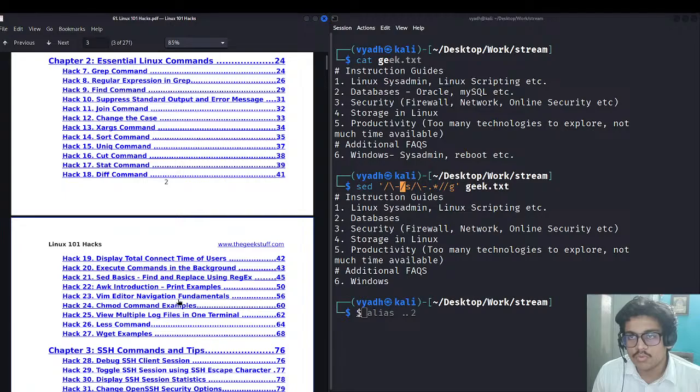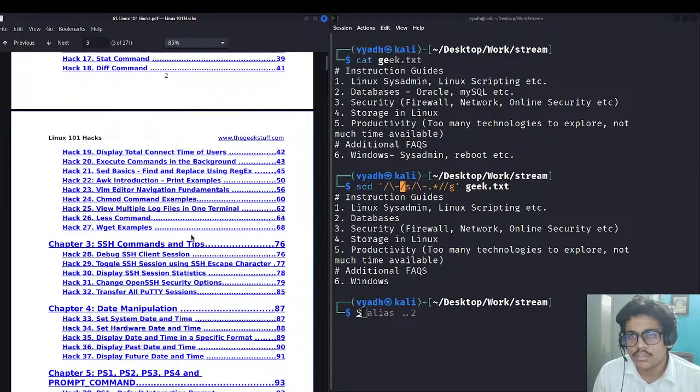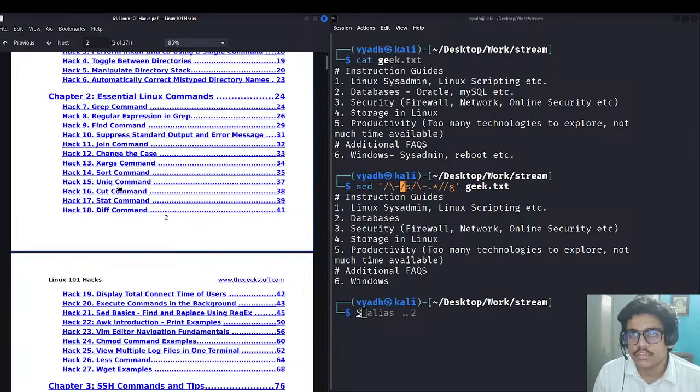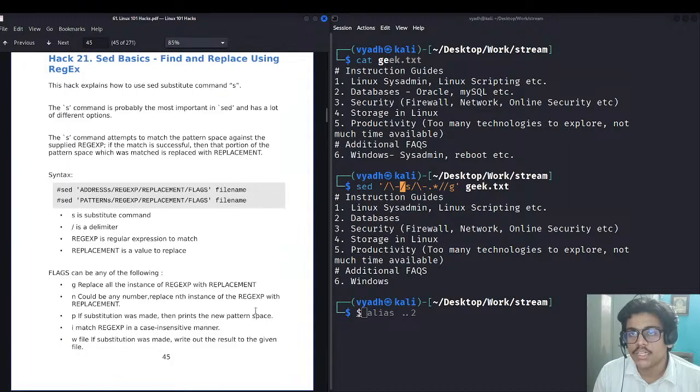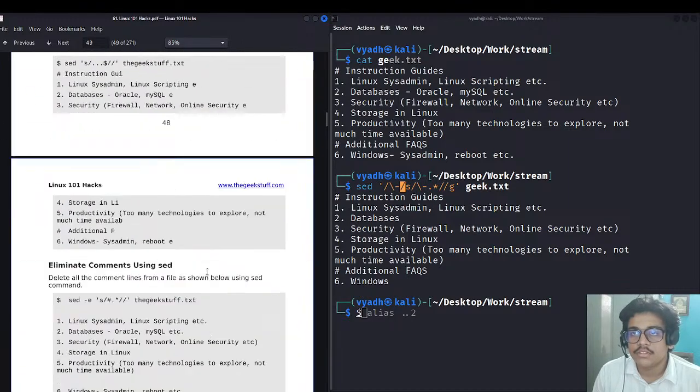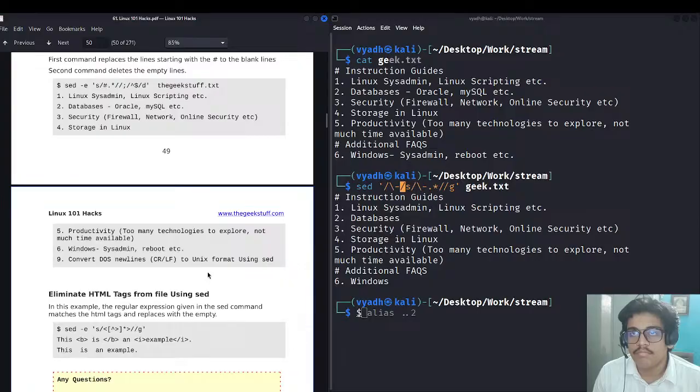Then we have change, more things we have already discussed. View multiple log files in one terminal, less command, wget example. Okay, we will see it later. So we are in sed. Sed is covered, we have taken quite a long time to cover it because it is an important topic.